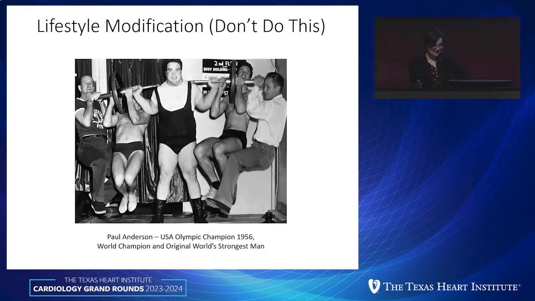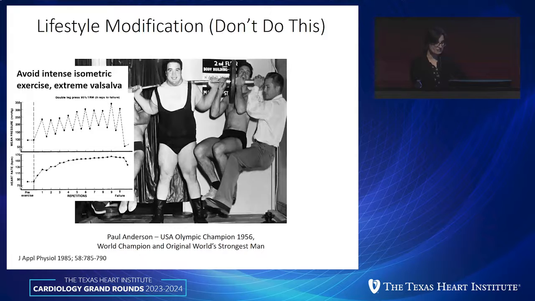So this is what we do not want our patients to do, right? So what I tell them, and I give them a sheet with all of this, basically, try to avoid intense isometric exercise or extreme Valsalva. Don't lift to the point that you're holding your breath or grunting to lift something. We have good physiologic data showing you can generate mean pressures upwards of 300 millimeters of mercury if you do that. Everybody's ability to lift is a little bit different, so I don't give them a number, but I say if you have to really Valsalva to lift something, it's too much for you.